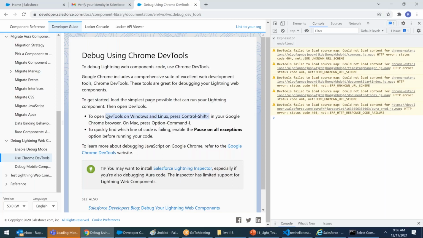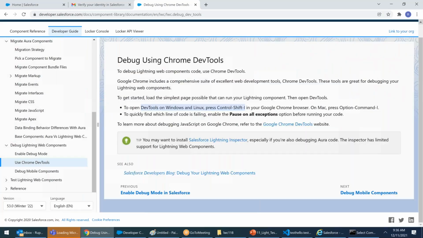Salesforce doesn't have any type of tools available to debug. There is no debugging tool. It's only the web browser Chrome debugging tool, that's it. See, to debug a Lightning web component, use Chrome dev tool, browser dev tool. Salesforce doesn't have any development tool. And how to open this Chrome dev tool? The dev tool on Windows can be opened with Control Shift I, which is nothing but inspect. Control Shift I stands for inspect. Console.log, that's it.